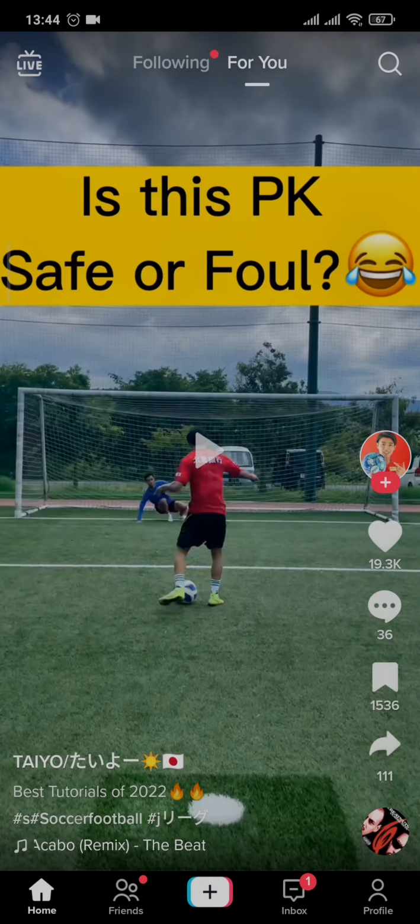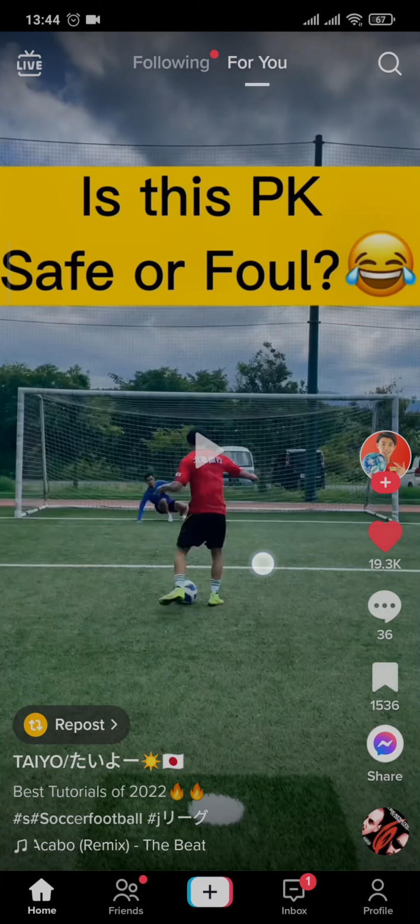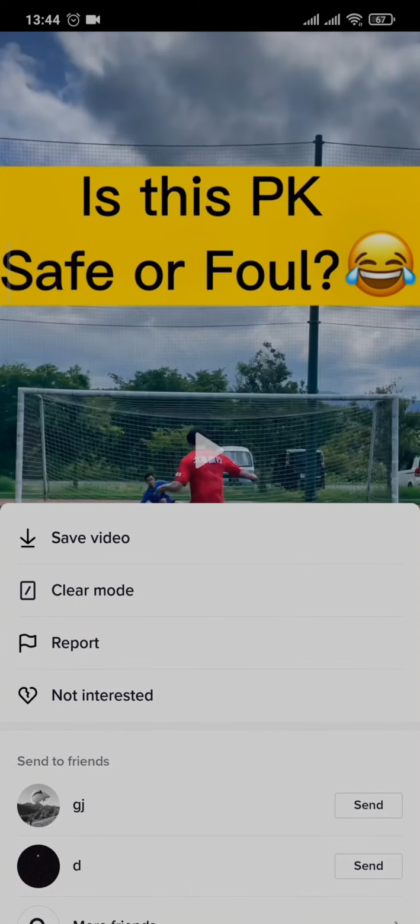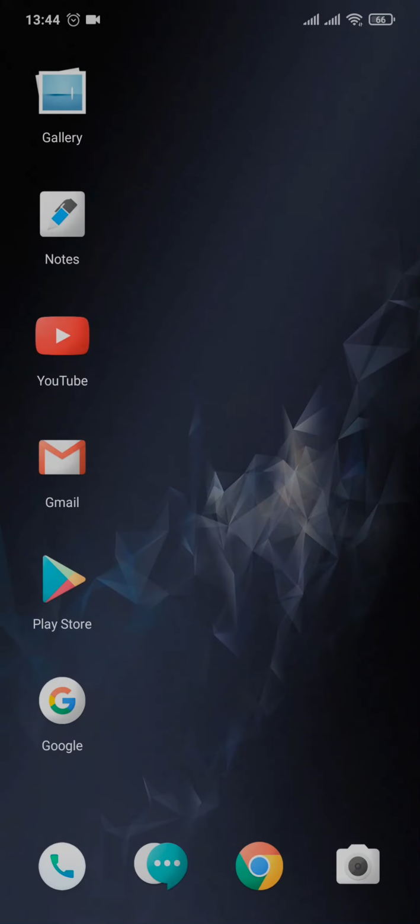Now the last thing that you can do is if you like one content over the other, you can start to like those contents. And if you don't want to see a certain kind of content, you can tap and hold on the screen and tap on not interested. After you do these steps, your TikTok For You page will start to change gradually and the process would not be immediate. So make sure you give it a few days and you will start to see the changes.